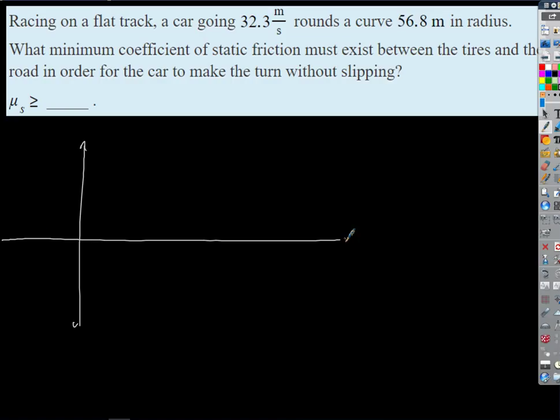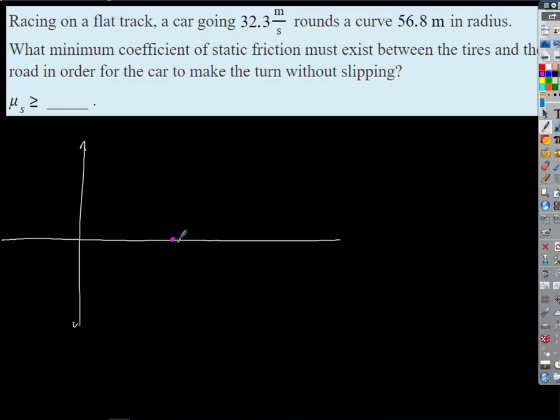Okay, so at one moment in time, the car is represented like this, if I draw a picture. Here's my race car, there's the tires, and it's going into the board, right? And it's going to loop around and come back around like so. Let's replace the car, as artistic as it is, with a point. Okay, so if there's my point, what are the forces acting on the car?